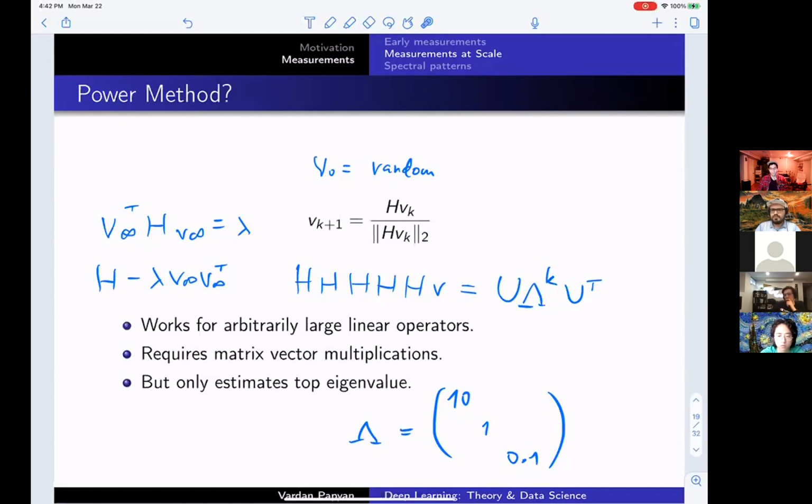Okay, I see. So usually when people analyze this theoretically, I think they assume that you just have multiplicity 1. That's usually the assumption you make. If you think about it, in practice, you never actually have multiplicity 2. On real data, the probability of having multiplicity 2 is like 0, if that makes sense.